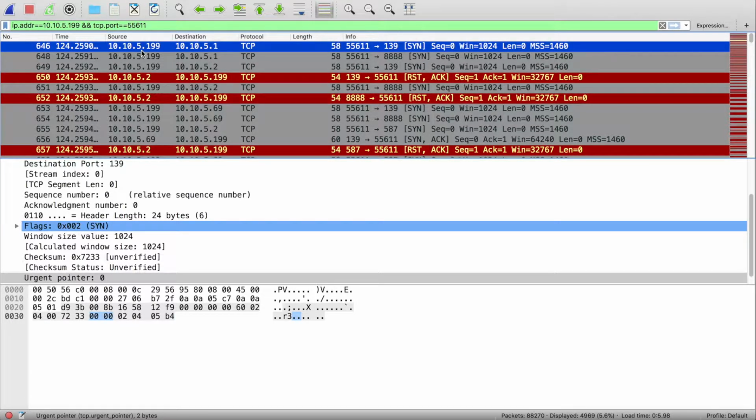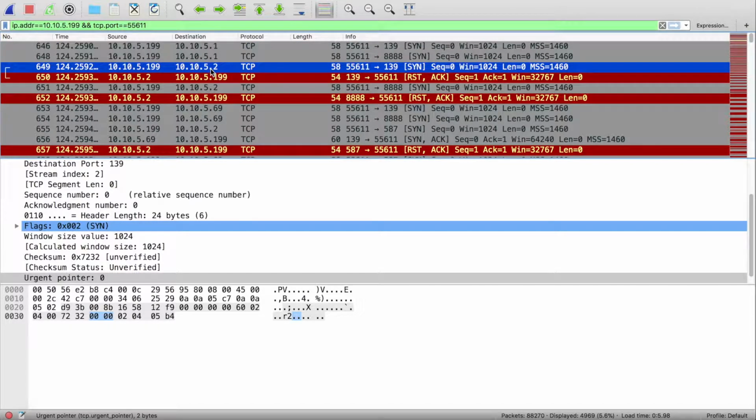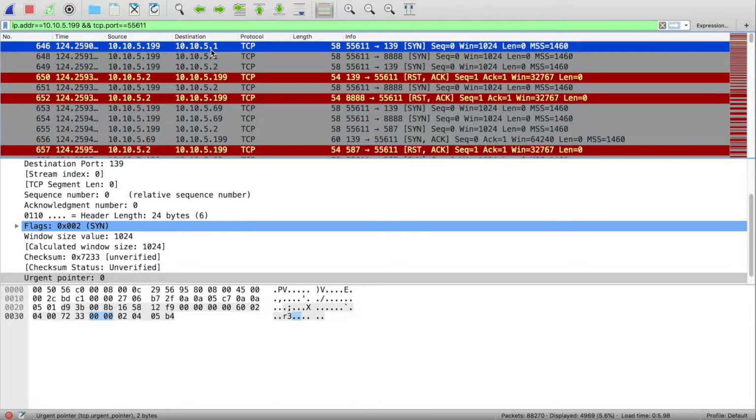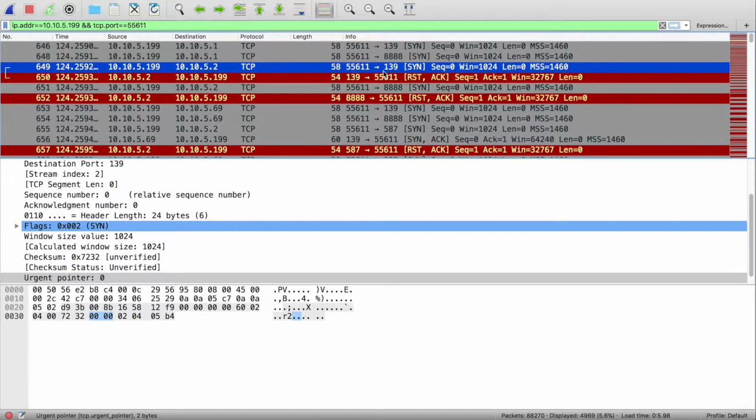All right, so we see the traffic is actually originating with .199, right? Because it's just a SYN with nothing else. So we see it's talking to .1 and .2 here. What we see is, okay, talking to .1 on port 139, sending a SYN packet. Talking to .1 on port 8888, a SYN packet. It's talking to .2 on port 139. From that one, it gets a reset, right? When it talks to 5.2 on port 8888, it gets a reset back. So it's getting replies from .2, it's just getting resets.